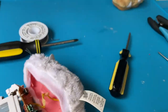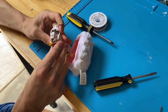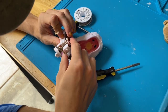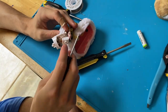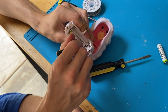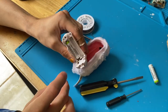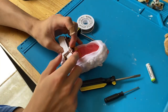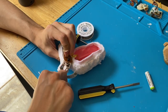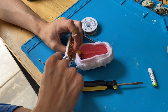Now we can reassemble. We already screwed in the code readers, then we just need to screw the main circuit board on. Make sure when you do this — these two little springs are for the motor, so you need to make sure those actually go through on the other side where they're supposed to. These two contact points touch those two sensors, and that's what powers the gearbox. Let's put the screws in.